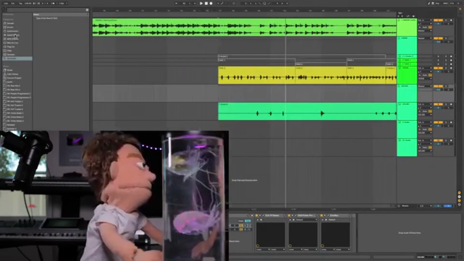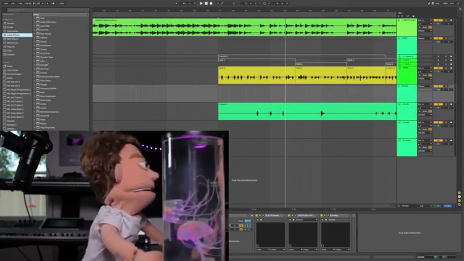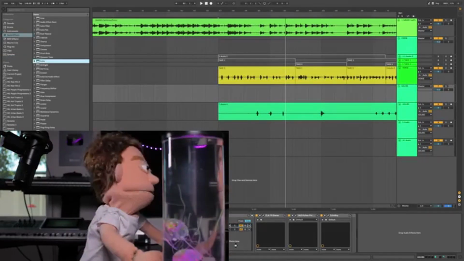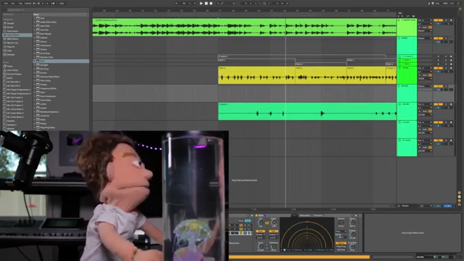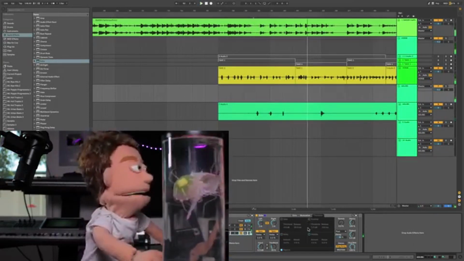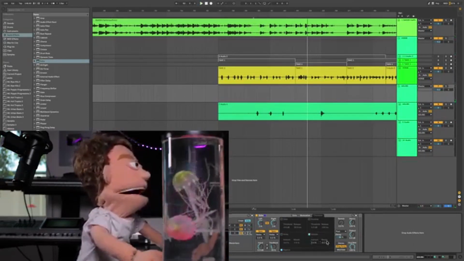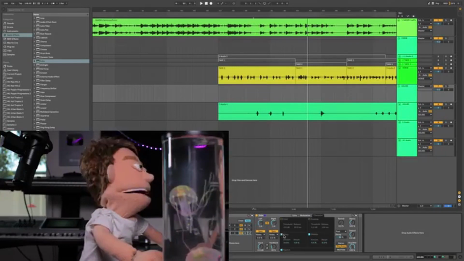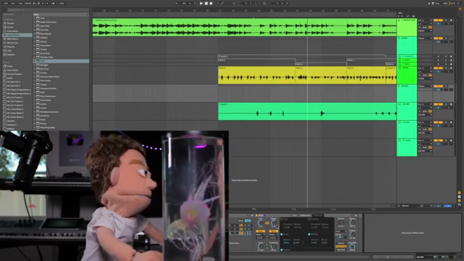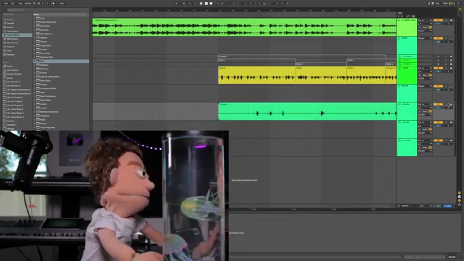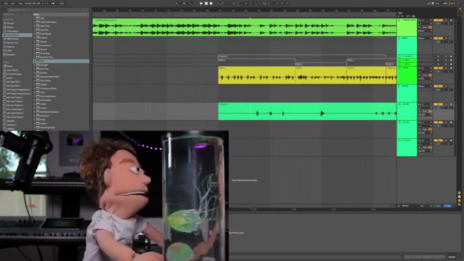Now I also like to add a nice quarter note delay to my ad-libs. Echo is a great quarter note delay, so we're just going to drop it into this effects rack where we already have the slap effect. And let's go ahead and turn a little bit of wobble on these so they're not exactly the same. Maybe a little bit of noise too, just to add some grit to the delay. These are all just little tricks to help separate your ad-libs from your background vocals, and these can come way down in volume as well.